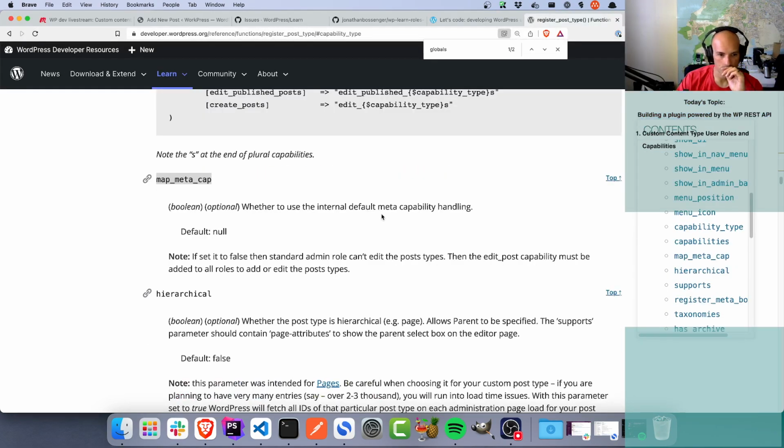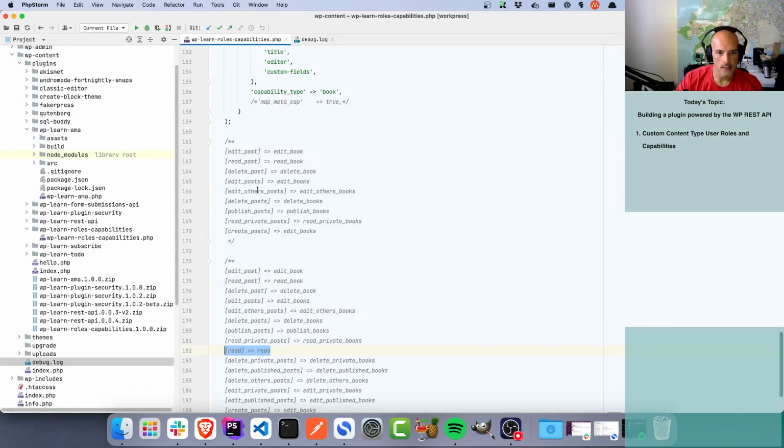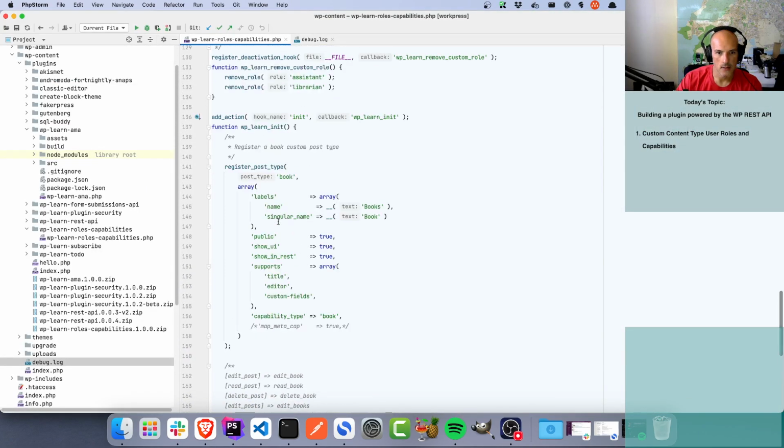Oh, there we go. If set to false, then the standard admin can't edit the post types, then the edit post capability must be added. That's what it is. Probably something along those lines. So it needs edit post.